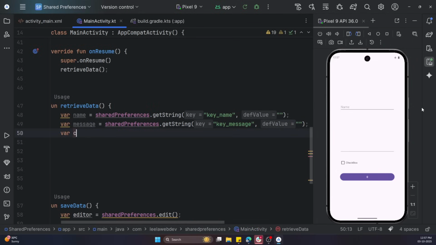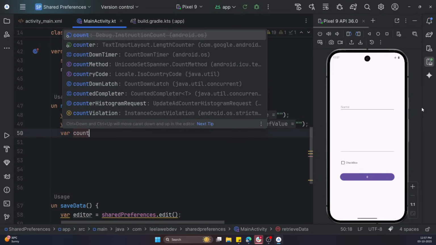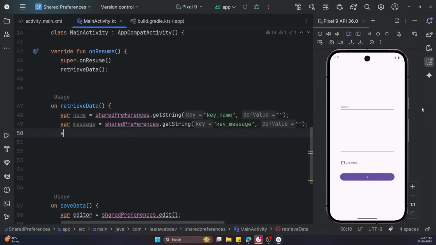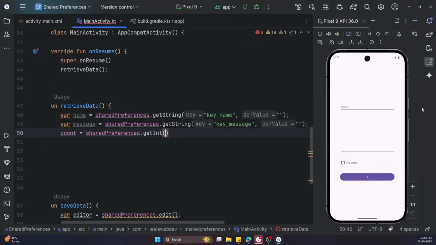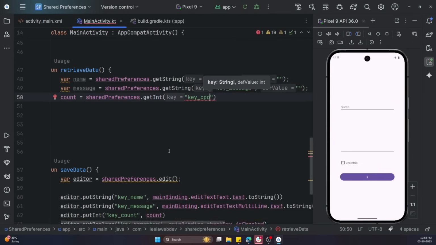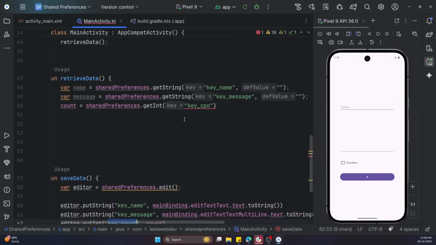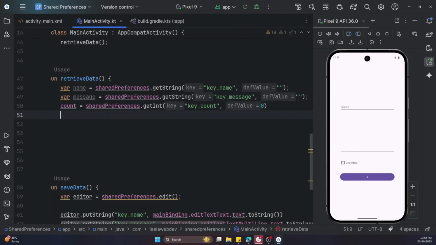For count, directly you can use sharedPreferences.getInt of KEY_COUNT. I think the name is the same. Here the default value will be 0.